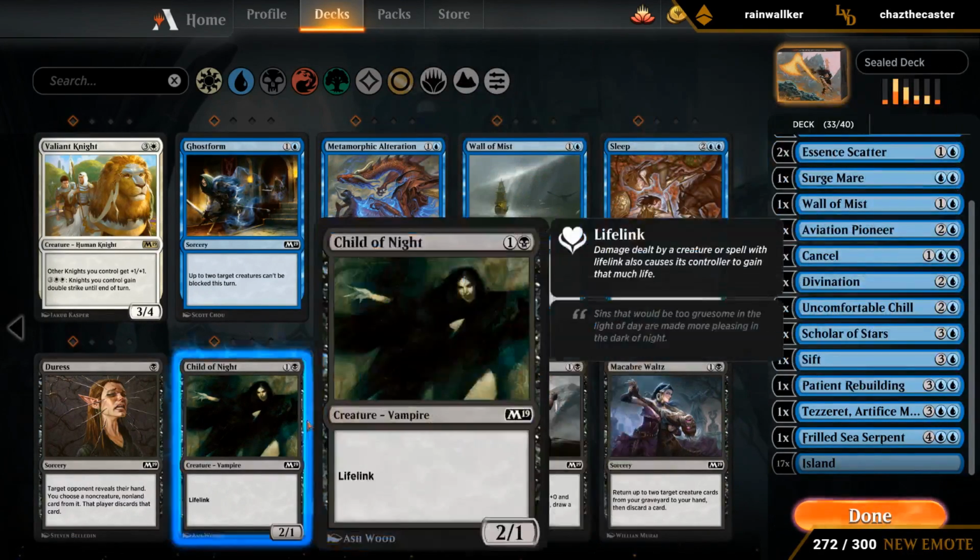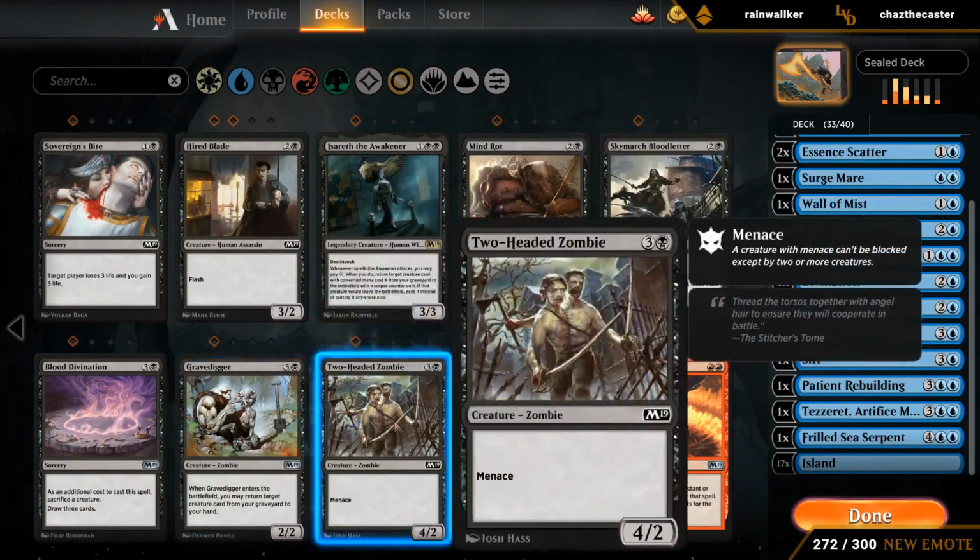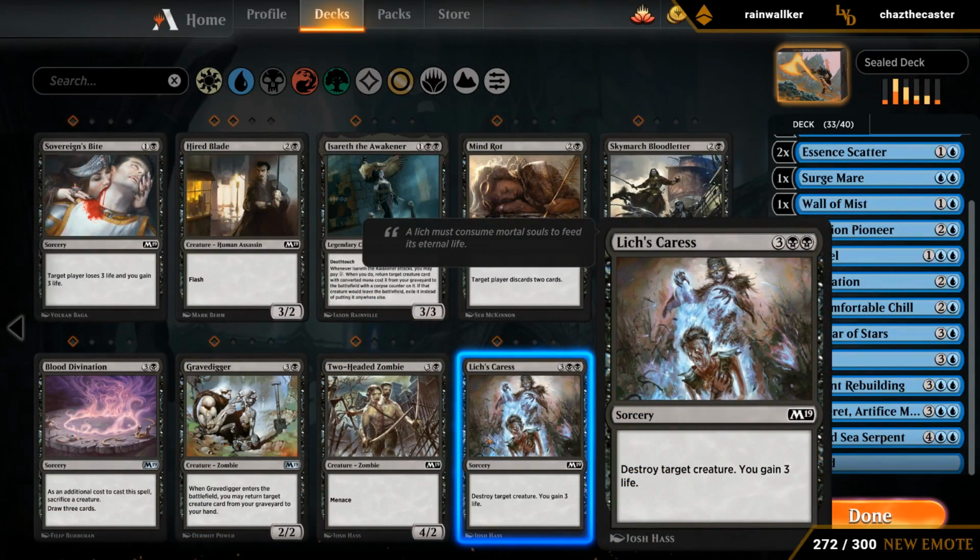Black offers a few cheap creatures that could trade off. And more importantly, the Lich's Caress is a nice removal spell. So that could be a reason to go black, mostly for the Lich's Caress.